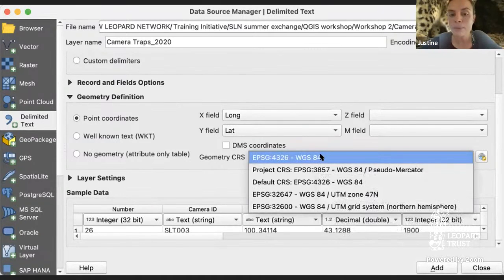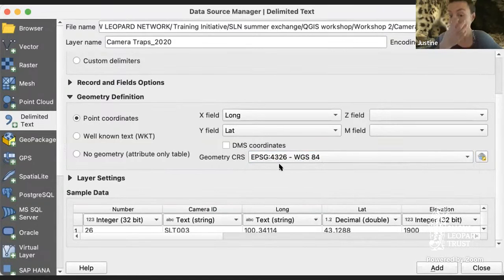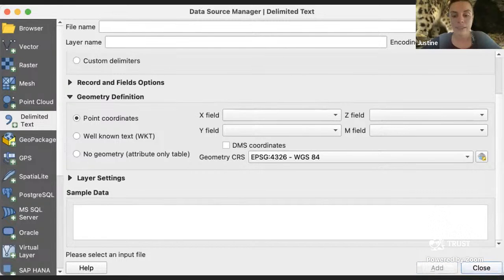So I'm going to keep using that so that I don't create any errors in my data. In other cases, if you're using DMS coordinates, you can, of course, click here and format accordingly. So I add this file to my QGIS. I just press add, and I'm going to stop sharing to share back to my screen.